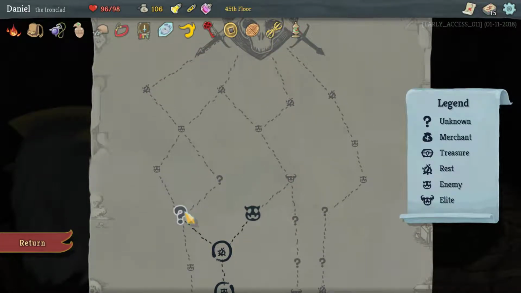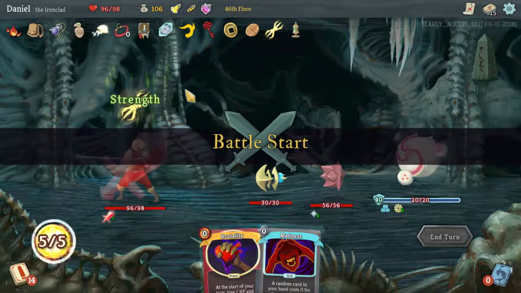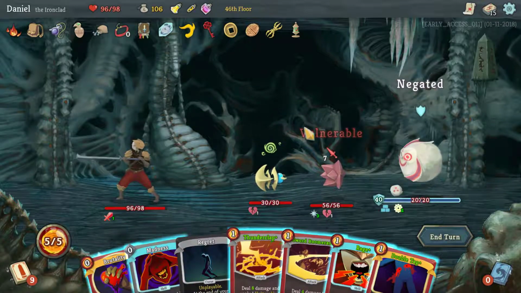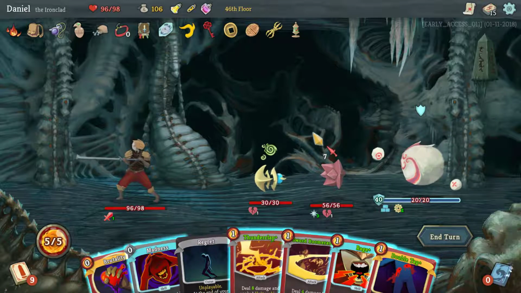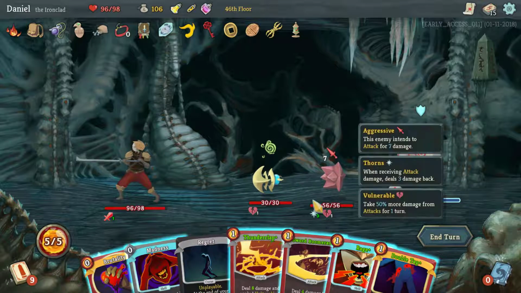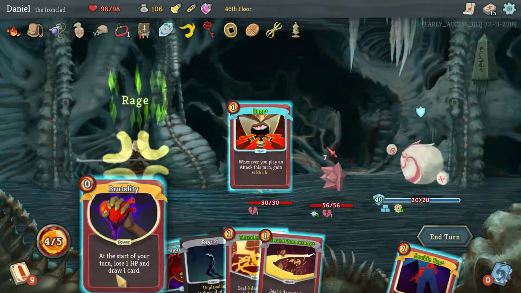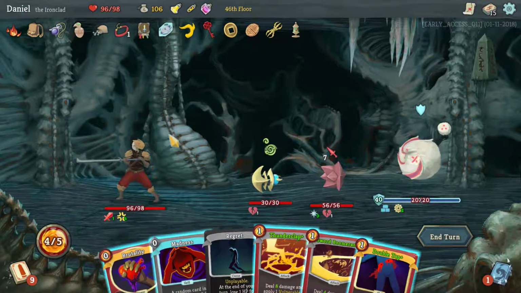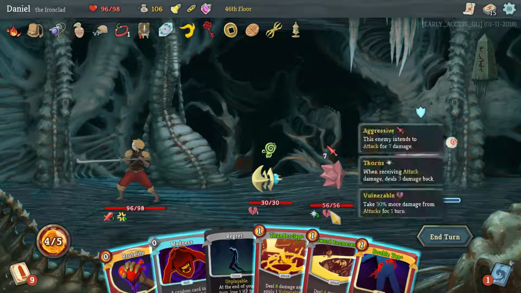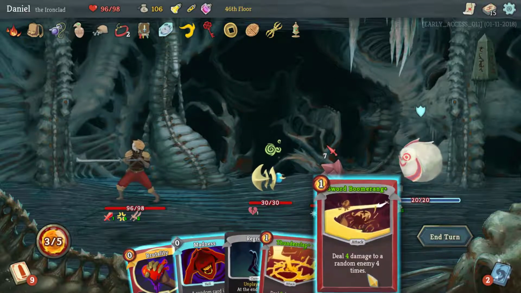Alright, now we're doing maximum question marks. And then, okay, find this, because we've got this last bonfire to get to. So I can play this, I can gain block. I don't think I want to play this. Well, it heals me a little bit. So let's double tap. Watch this, keep a close eye on that.